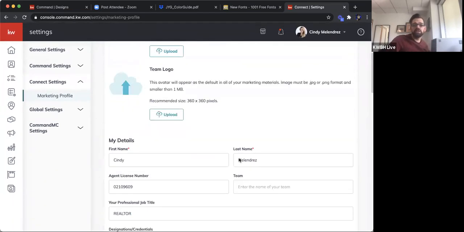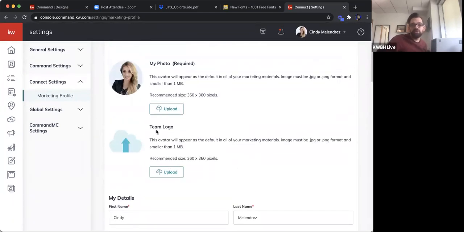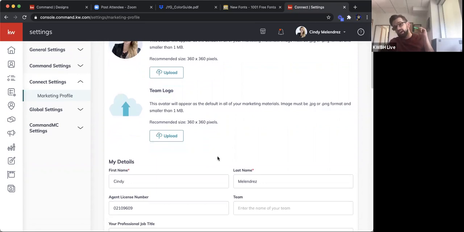And so there are a couple of places to upload logos here. The first one is this team logo. It's right below your photo. The team logo is what's specific to you. Don't put a KW Beverly Hills logo here. This is going to be something more reflective of what you have going on, whether that's the actual team that you're on, or just a logo with your initials that was uploaded or created by the marketing department, or what I'm going to show you here in a little bit, and make that up.